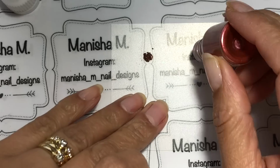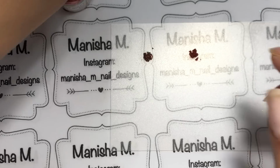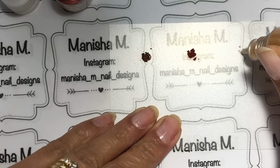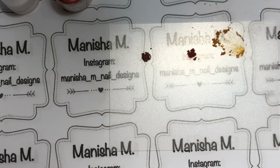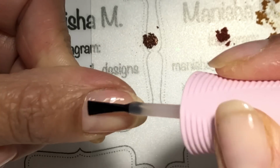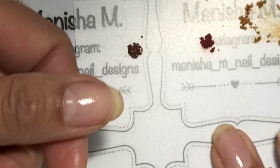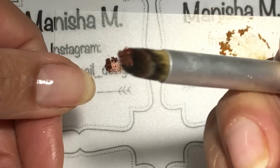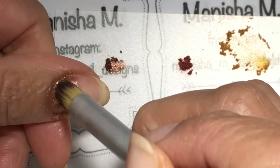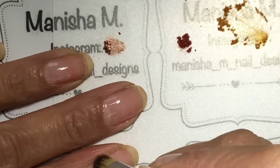So I'm just going to decant some of these powders onto my mixing canvas. You do get a mixing canvas when you purchase these powders and glitters and things like that from She Modern. It's just a plastic rectangle and you can use it over and over again. So I'm just popping some of the Orly Bonder onto my nails. I'm going to let that fully dry. I have actually got just a clear base coat on my nails already, and I'm going to be using this gradient brush to create the gradient. You only need a little bit of powder for each nail, and I'm just going to be dabbing that onto that sticky base. I'm going to do that on all the nails, like so.